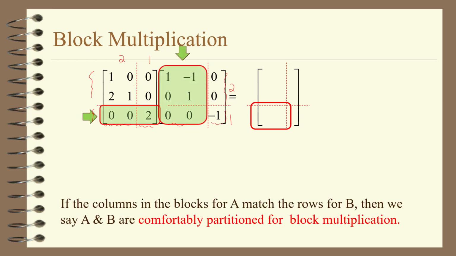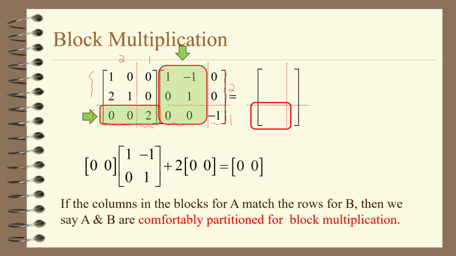So look at the second row of the first matrix, take the first column of submatrices in the second matrix and multiply them, reading left to right, top and down. Always keep the order of the product the same. So I always have the submatrices from the first matrix first. That would then give you this. Now just multiply that like you always would. If you multiply all that out, you're going to get the vector 0, 0. So that's the answer. That goes in that entry right there.